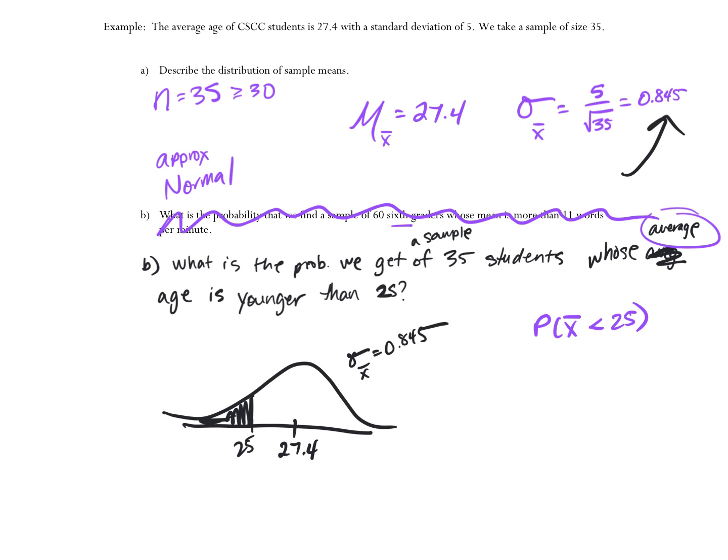Is everybody good? Because as you start doing plug and chug in the calculator, sometimes it's hard to make sure your answer makes sense. Kind of thinking through as I plot a value, how many standard deviations that is, is helpful. Everybody okay? Is it small? 0.002. That feels reasonable for how many standard deviations from the mean it is. Where'd you get the 0.845? Because that was the standard deviation of the X bars that we found up top.